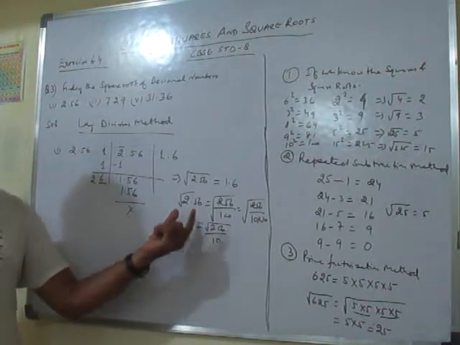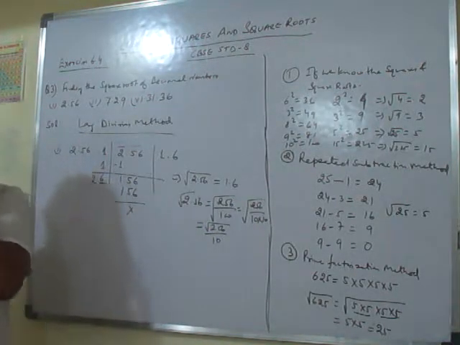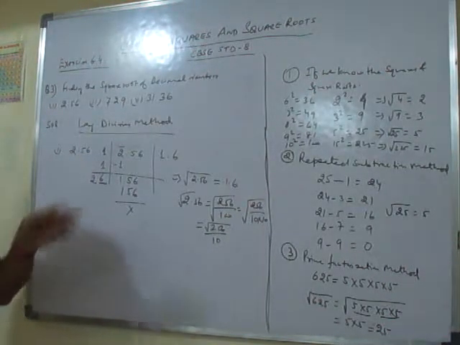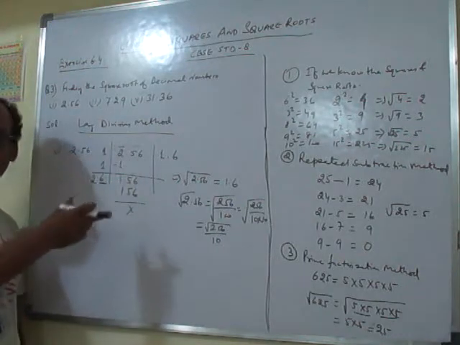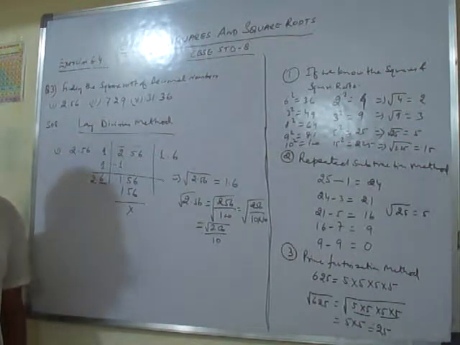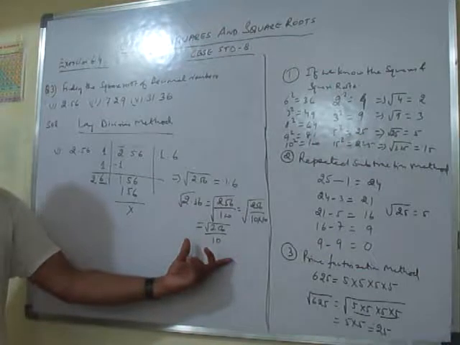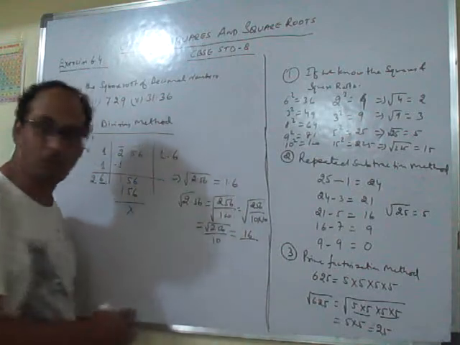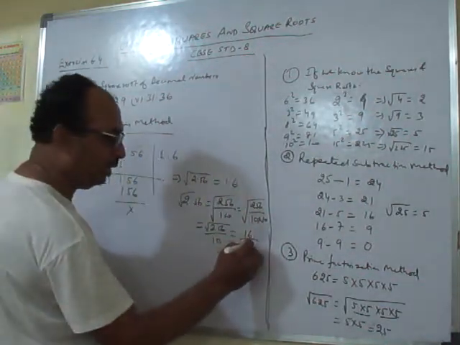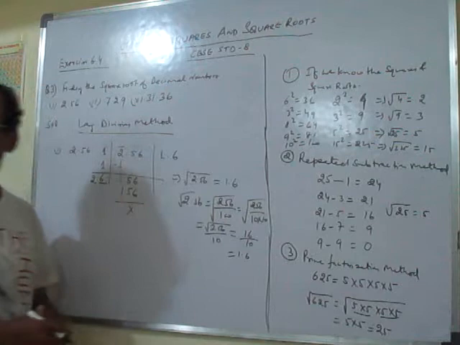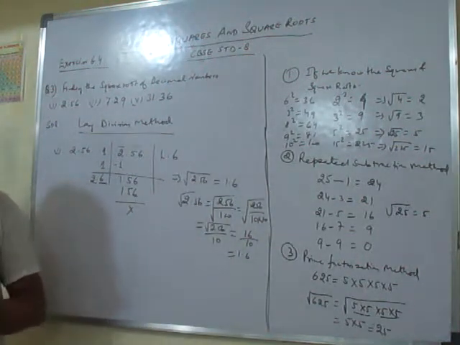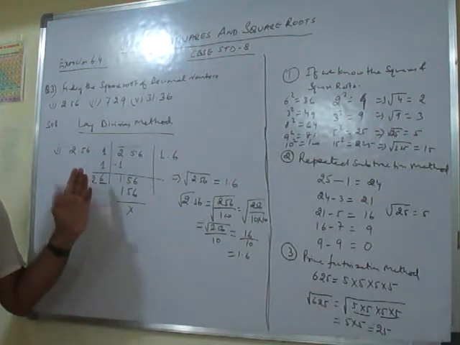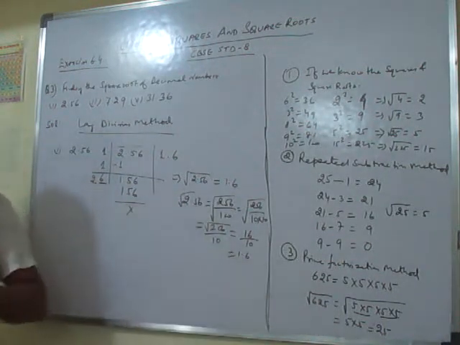Now we have to find root 256, similar to the non-decimal number we have done, the same way we can do it. If we are really afraid of the decimal, where to put the decimal and other things, in this way also we can do it. We already know that for 256, 16 is the square root. 16 divided by 10 will give you 1.6. This procedure also we can apply. But this is also simple only. Sometimes you can utilize this procedure also.